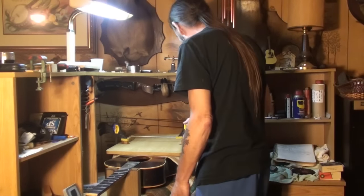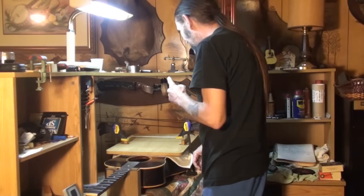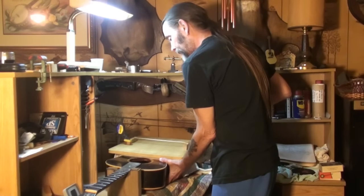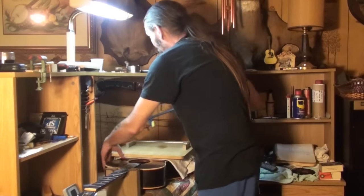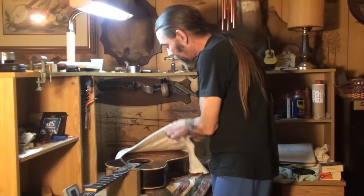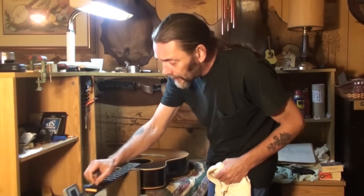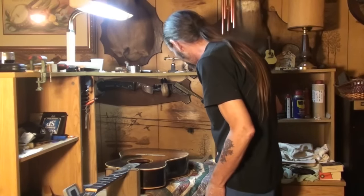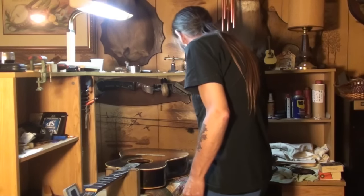I picked this guitar up on the 7th, and on the 8th I put this thing on it and clamped the top clamp — it's been clamped up ever since. I have not been easy on that top. If you remember before, I laid a straight edge down through here and it was so close to that huge belly that there wasn't even room for a bridge, let alone a saddle. Let me get the camera and we'll do that again now that we've got all the cases fixed and had it clamped up since the 8th — today's about the 21st.